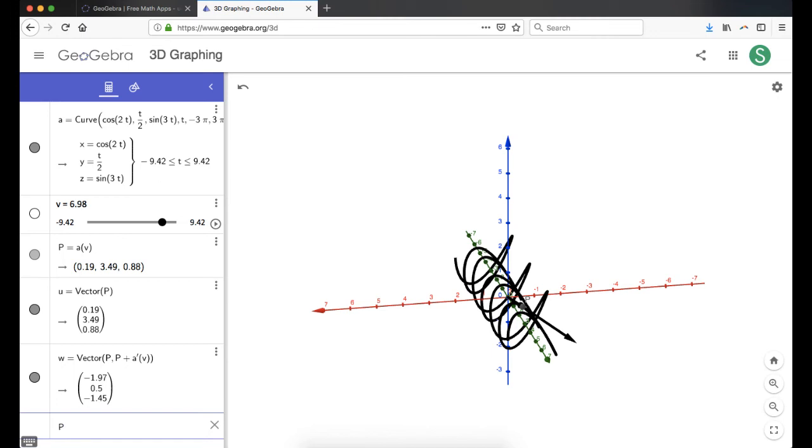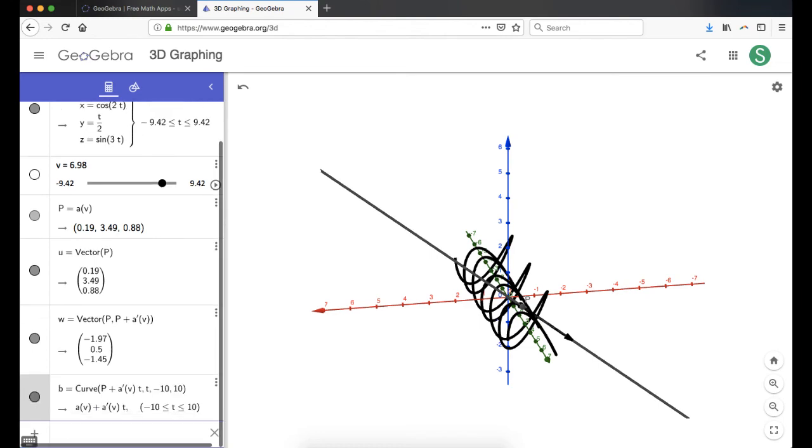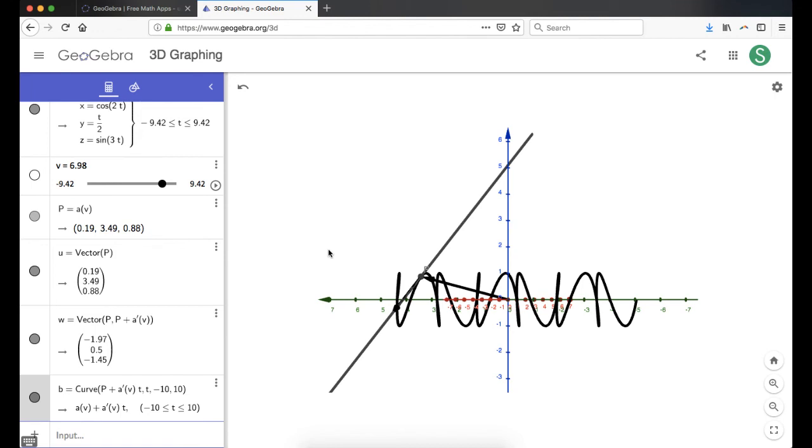So I'm going to use point P. Let's see if this works. Point P plus the tangent vector. So A prime of V, and then I'm going to say times T. I feel like that. Okay. It works. It kind of felt like it shouldn't. So I'm going to press enter and now our tangent line exists. What I was, I was more inclined to use like curve. So I could kind of do things. But if you look here, after I pressed enter, it created a curve called B and it knows what it's doing, right? It created a parameter. We're going negative 10 to 10. So pretty good.